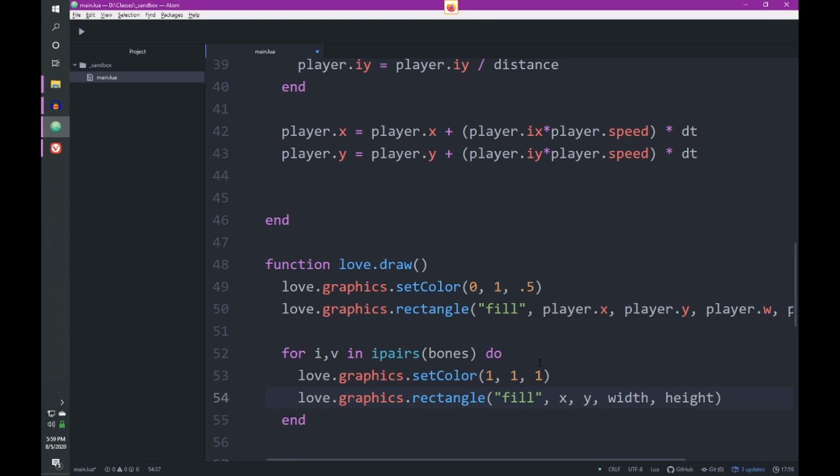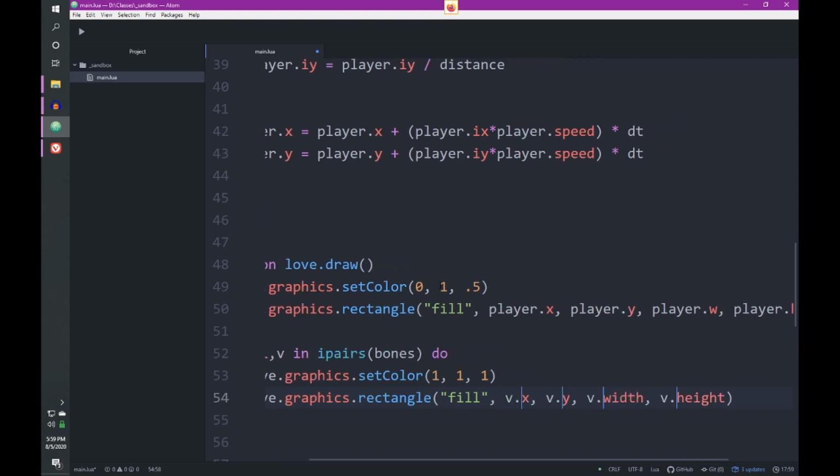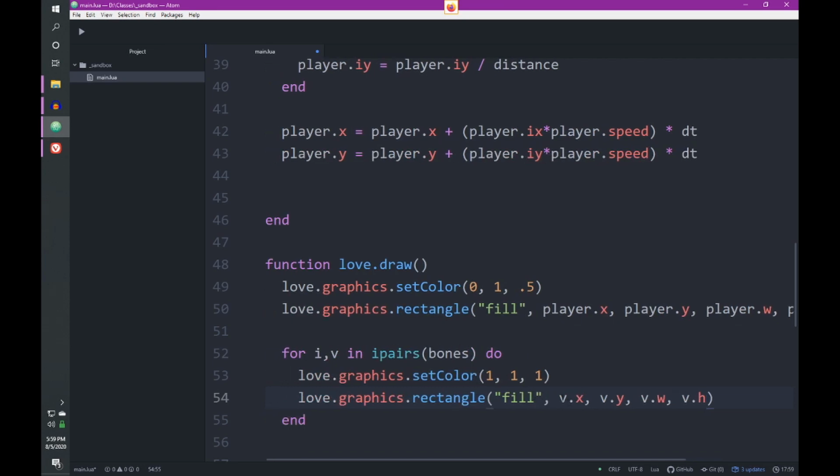And this is where this comes in handy. We can just say v dot that, and this means whatever the current bone that we're looking at is. So I hope that makes sense. If it doesn't, let me know, or DM me or whatever.